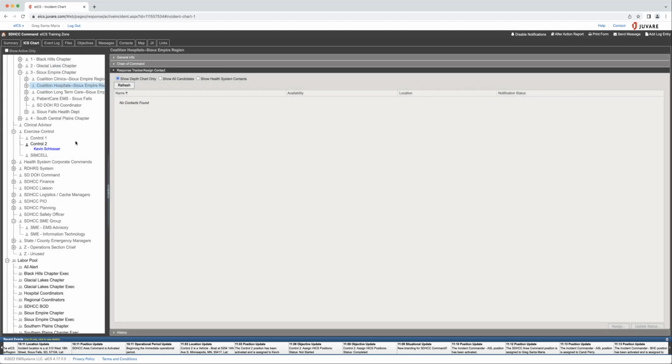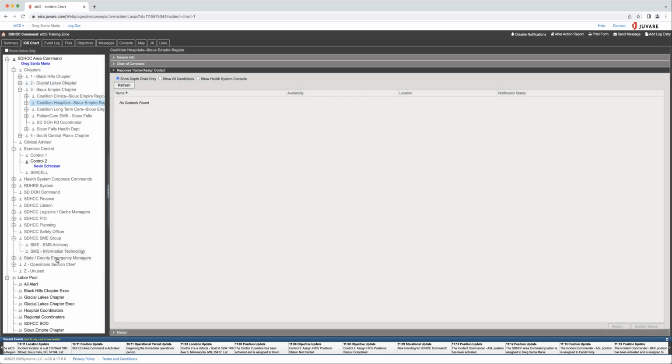You have to know your region and where you are in the system, but for the most part, it's pretty easy to follow. Once you're in the ICS chart, you're pretty much good to go, and you're able to see who else is out there responding to this particular incident.